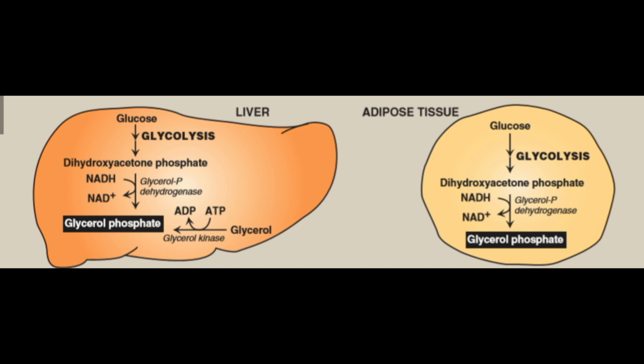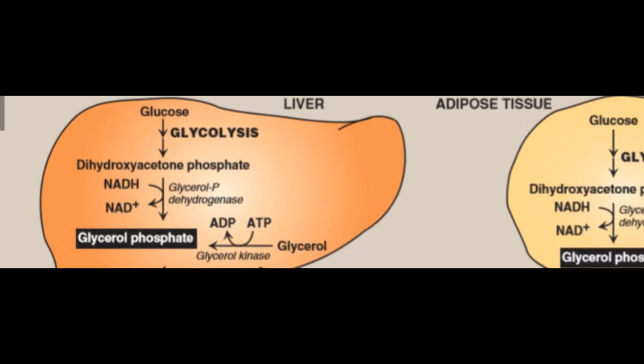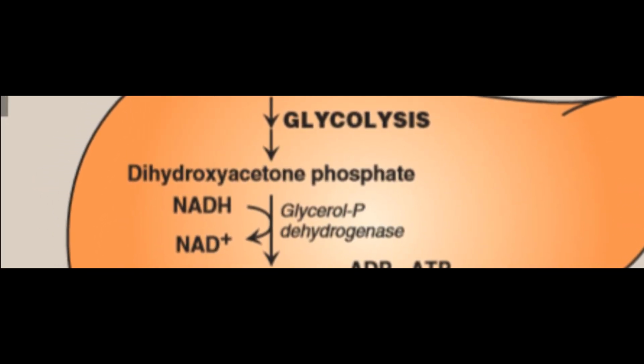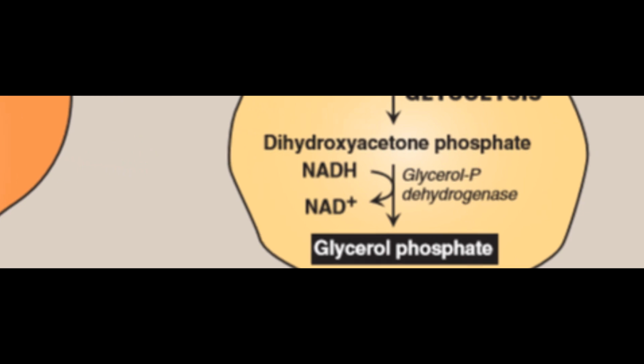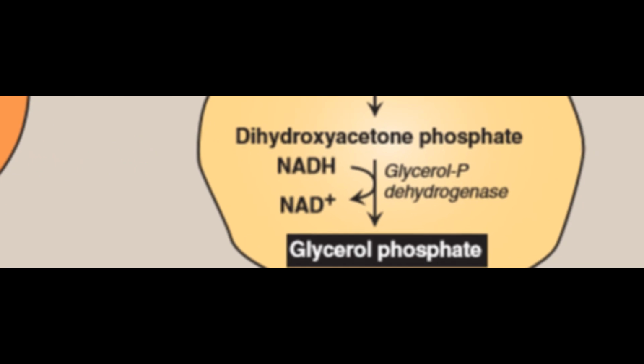Okay, moving on to glycerol. Glycerol phosphate is the initial acceptor of fatty acids during TAG synthesis. There are two pathways for glycerol phosphate production in both the liver, which is the primary site of TAG synthesis, and the adipose tissue. Glycerol phosphate can be produced from glucose using first the reactions of the glycolytic pathway to produce dihydroxyacetone phosphate, DHAP. Next, this DHAP is reduced by glycerol phosphate dehydrogenase to glycerol phosphate.